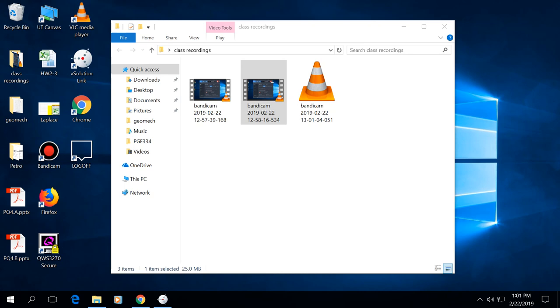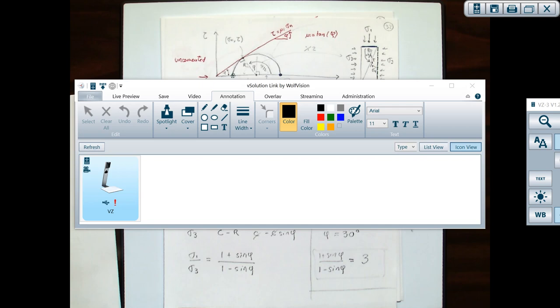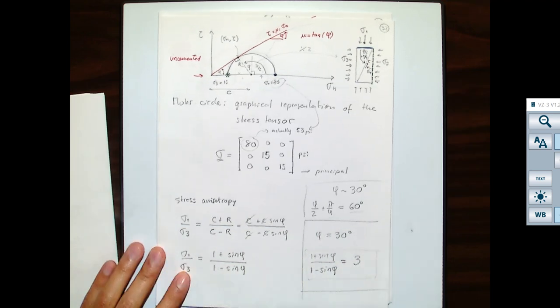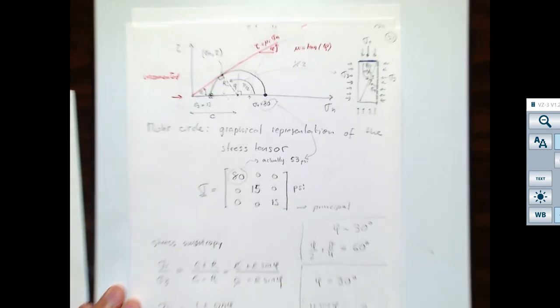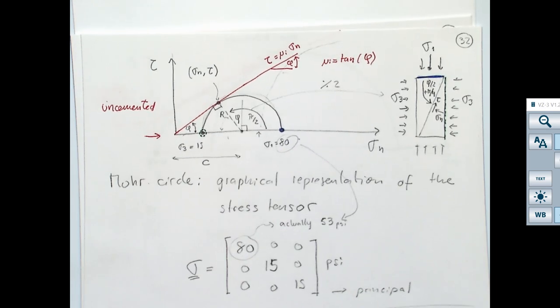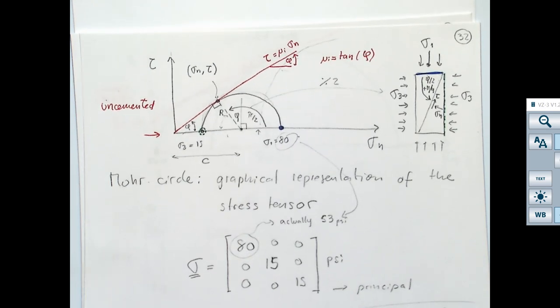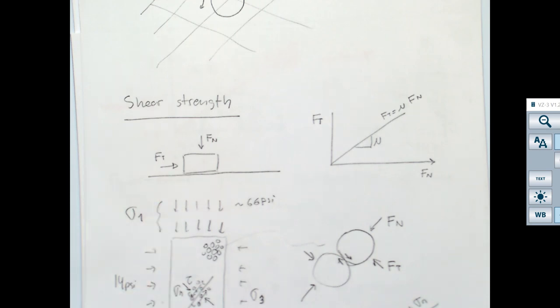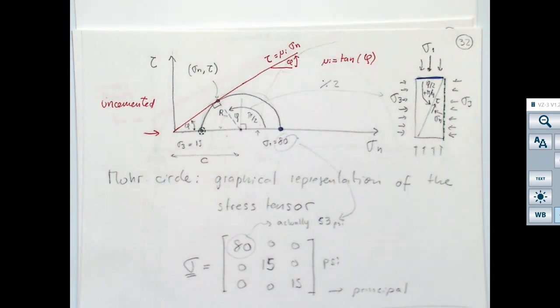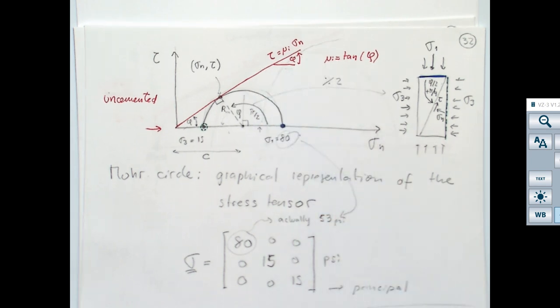Okay, so last time we were talking about shear strength, and we said that rocks have strength, which, in addition to cementation, is due to frictional strength. That's basically the same type of frictional strength that you have in a solid that is subjected to a normal force Fn, and because of that you need a force proportional to the friction coefficient in order to move it. Well, it's the same thing in rocks. And with that, we arrive at this line, which is a shear failure line, and which actually has a name.